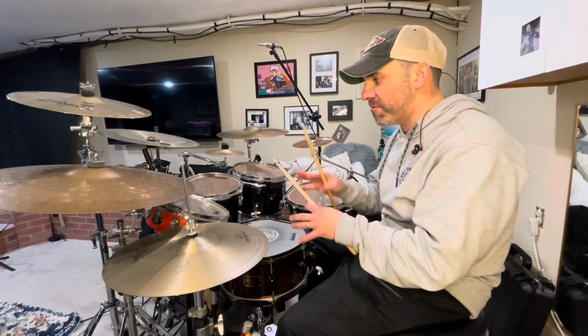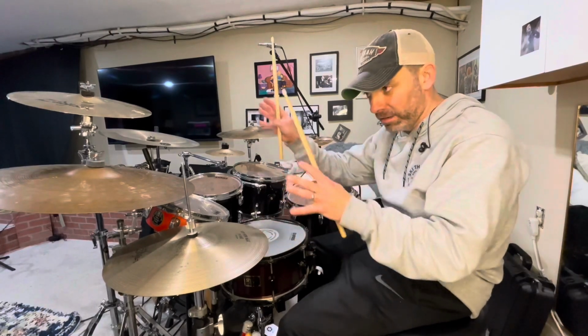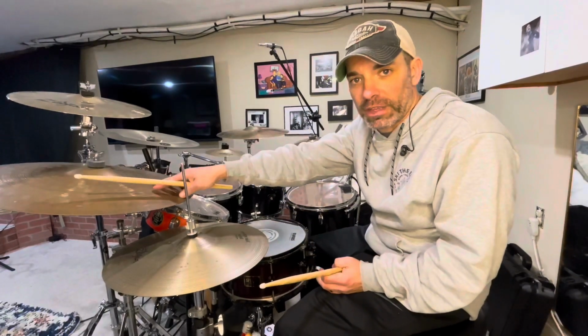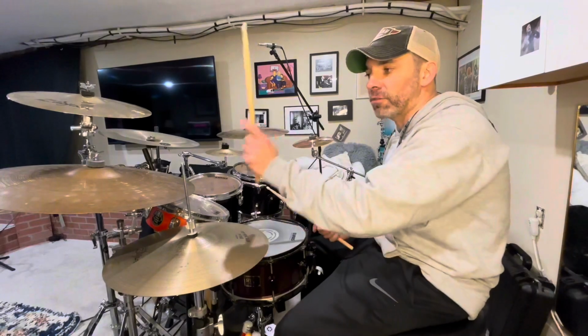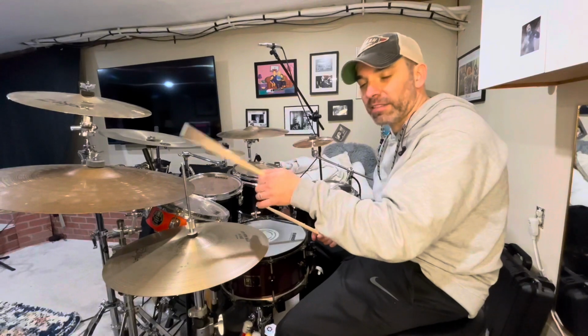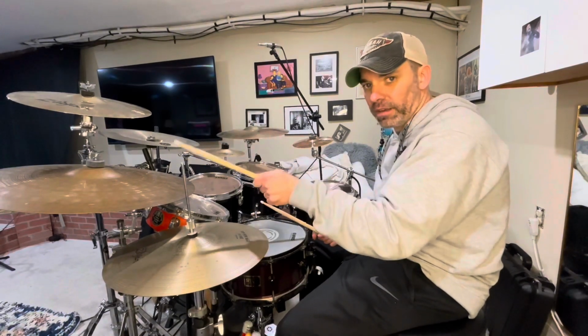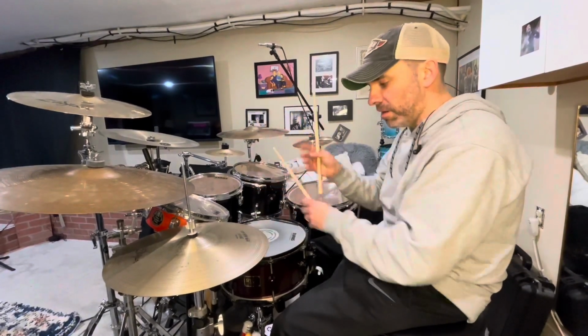And for an open-handed drummer, for me, that doesn't mean I'm a left-handed drummer. That just means I have my kit set up as a right hand other than my ride cymbal, which is over here. Typically, the ride cymbal would be over here for a cross-handed drummer. But for me, my ride is over here because I keep the hi-hat beats and the ride cymbal beats on this side with my left hand. Doesn't mean I'm a lefty. Lefty would switch the whole drum kit like a mirror image of this.